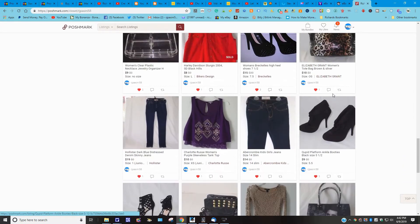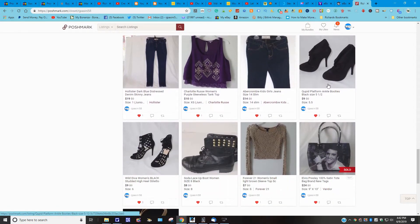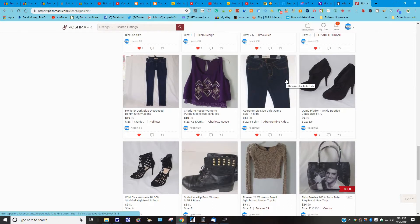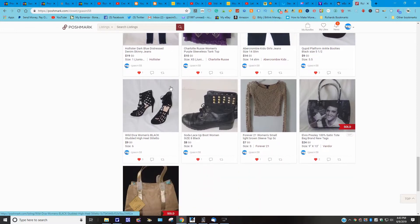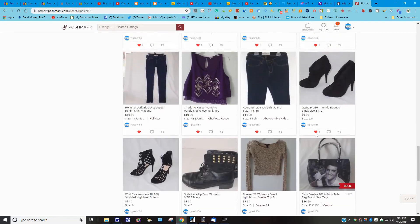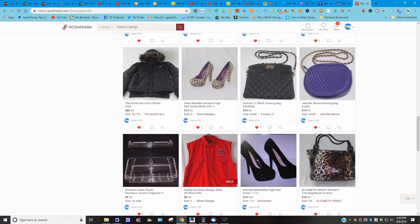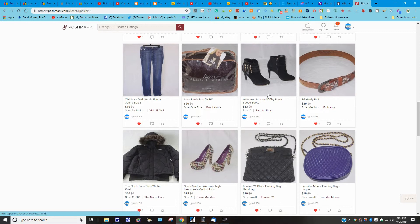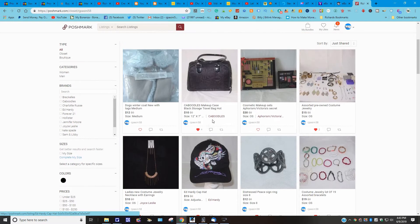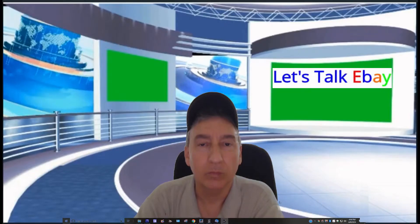When you do sell on Poshmark they put a little 'sold' sign on it. Some of these other items are on eBay too — I just lowered the price on this one. I need to go through and check which ones have sold and remove them. There are some items not on eBay — like this Ed Hardy belt and Ed Hardy hat — if you like those, you could buy both. Let me close this out.